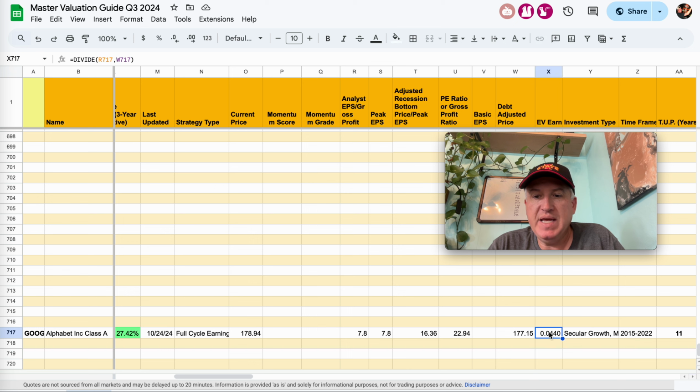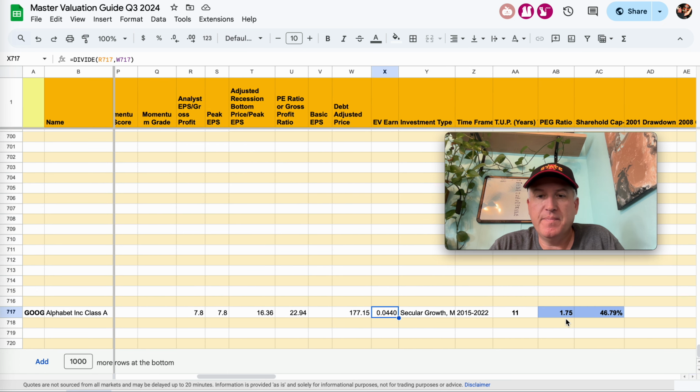So if we take the earnings yield, which is the earnings over the price instead of the price over the earnings, it's essentially the same as a PE ratio, but it's just expressed differently. So this is expressed as a decimal, but that's a 4.4% earnings yield. So for every $100 of the company that you buy, or if you just bought the whole thing for $100, you would earn $4.40 as the owner of that business the first year.